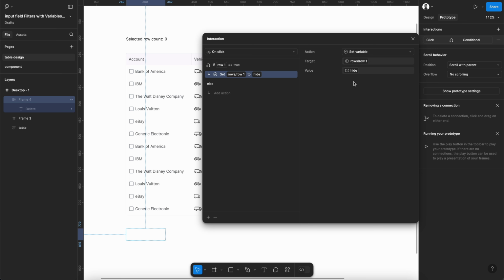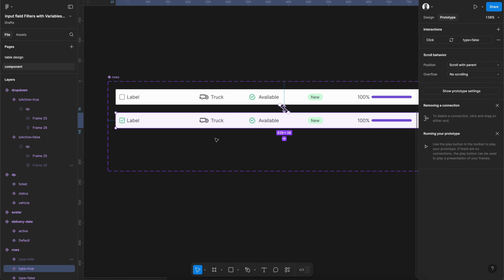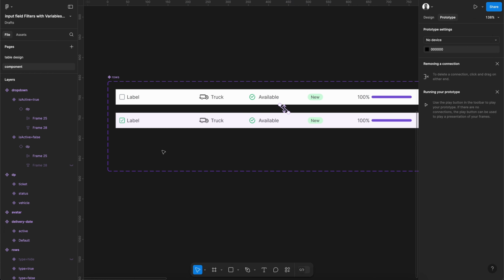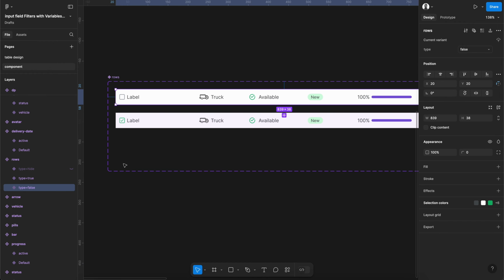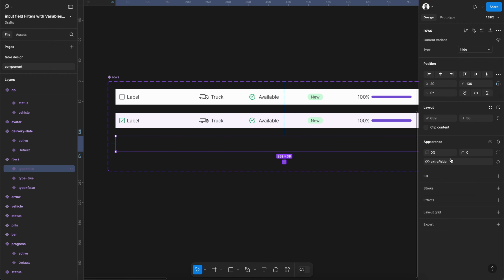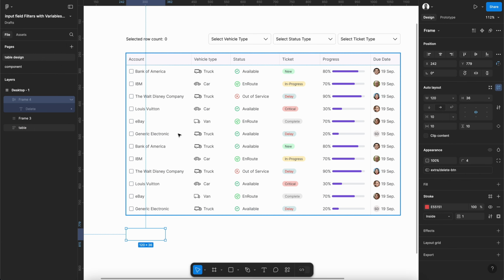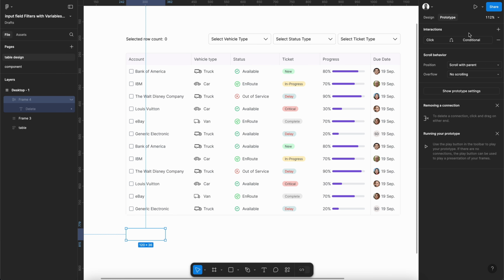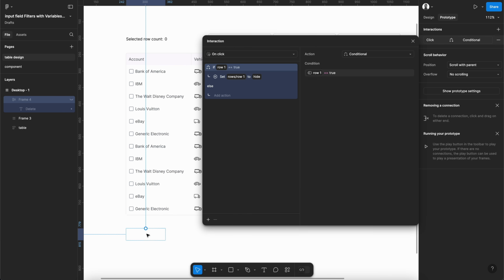We are passing the value that selects row 1 and makes it hide. If you remember, we have created one component called hide, right? So we are telling Figma that whenever the user clicks, if row 1 is equal to true, then make row 1 hide. It will change it into the hide.